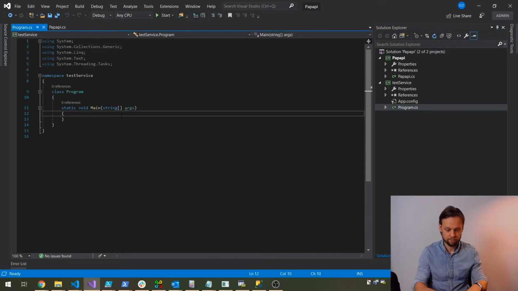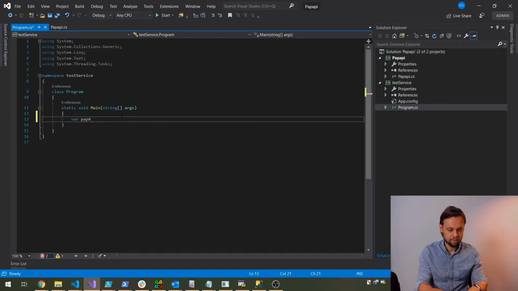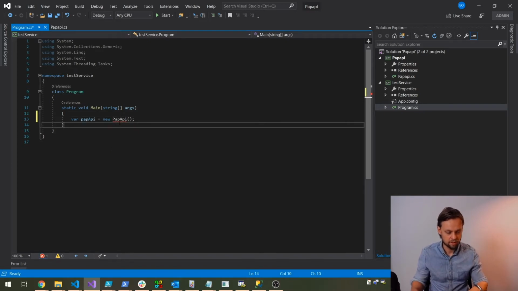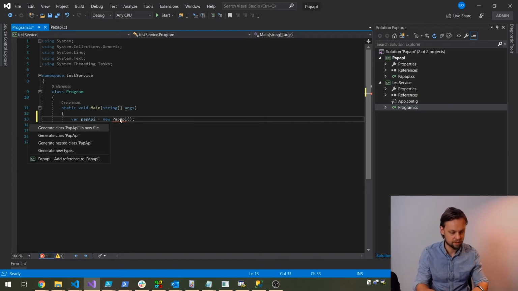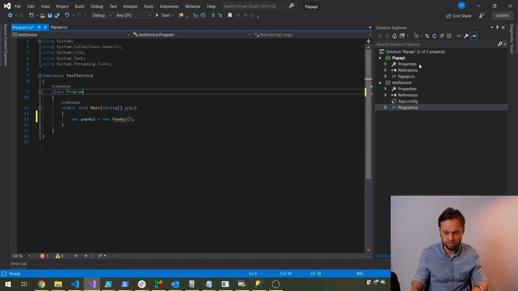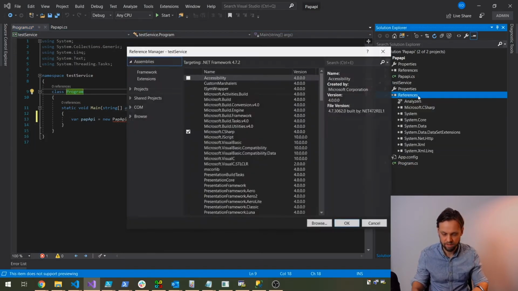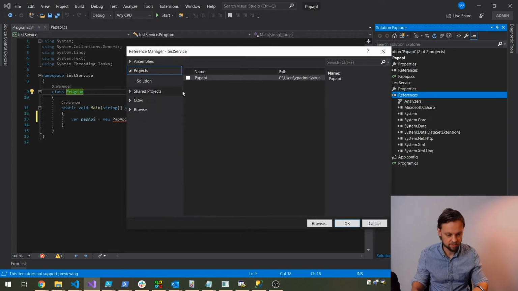In this main window, we take var papApi = new PapApi, and then we need to include that in the reference, project reference.